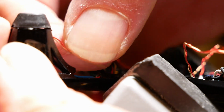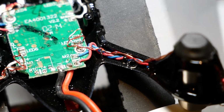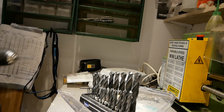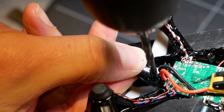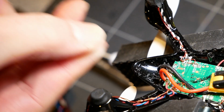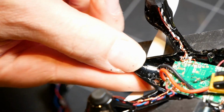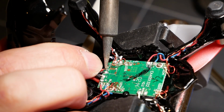All the wires just tuck into little channels in the arms. Now, something I did on the original frame was to put a cable tie around the power wire, as there's no built-in strain relief. A couple of holes in the top of the shell are needed. Now solder the power for the camera in the lower part of the body.